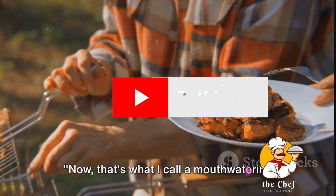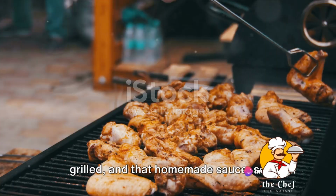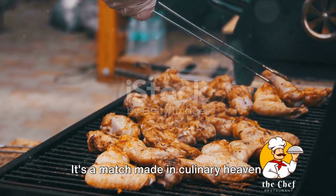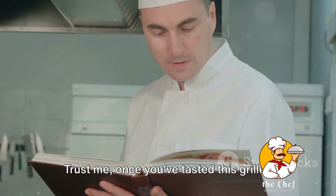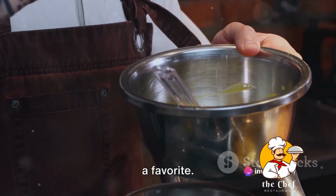Now that's what I call a mouth-watering dish. The tender, juicy chicken, perfectly grilled, and that homemade sauce so creamy and packed with flavor. It's a match made in culinary heaven. I hope you're inspired to try this recipe in your own kitchen. Trust me, once you've tasted this grilled chicken with homemade sauce, it'll become a favorite.